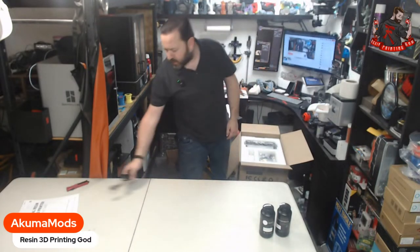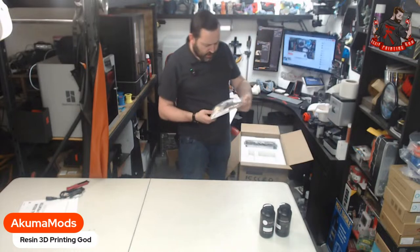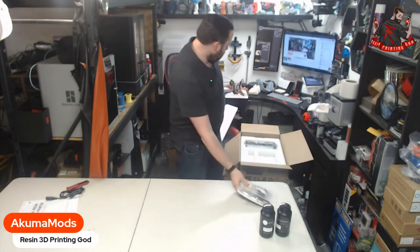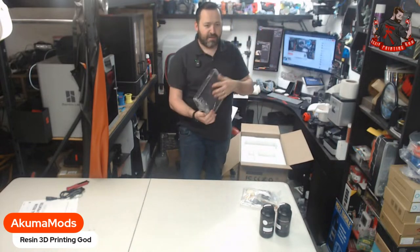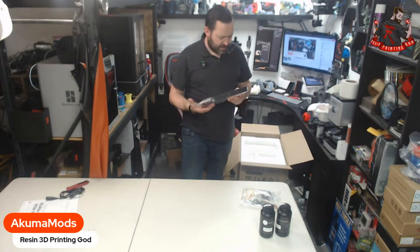So we have our typical power supply. We're not going to use that right now, I got one already set up. We have what looks like just a basic printer setup. Cable manager, all right, we'll look at that in a quick second. We have our VAT. Okay, good. I was a little worried. I'm like, oh, this doesn't look like it's got some FEP on it, but it does.